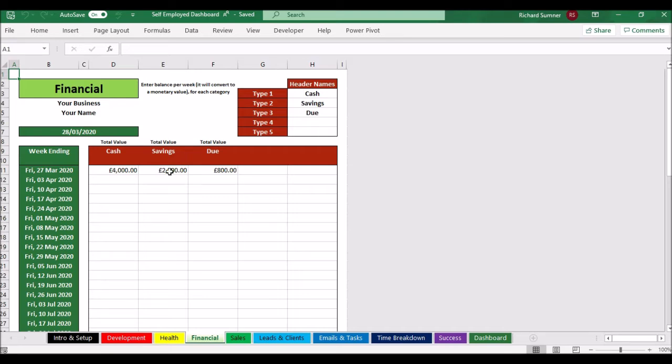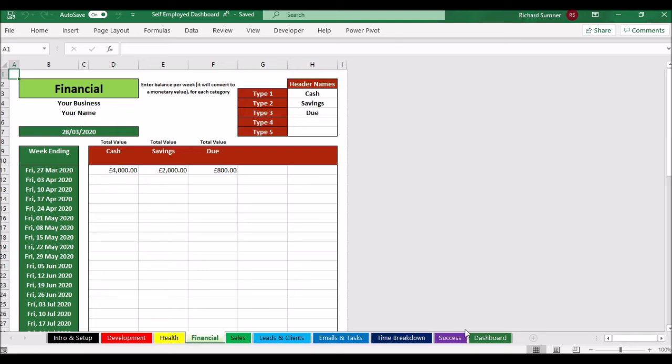So for argument's sake, you may have the same £2,000 in every single week if you've just got that £2,000 in savings throughout. But then on the graph, instead of seeing drastic changes in the lines, we should hopefully see more of a gradual change as your situation improves or dips. So anything else that you want to put in here, they'll all be added together. Cash, savings, you can put different kinds of savings, or stocks or shares or whatever else you want to put in there. I really don't mind, but whatever it might be, you can list your different header types, and just bear in mind that it's not what came in that week, but what your balance was at the end of the week.